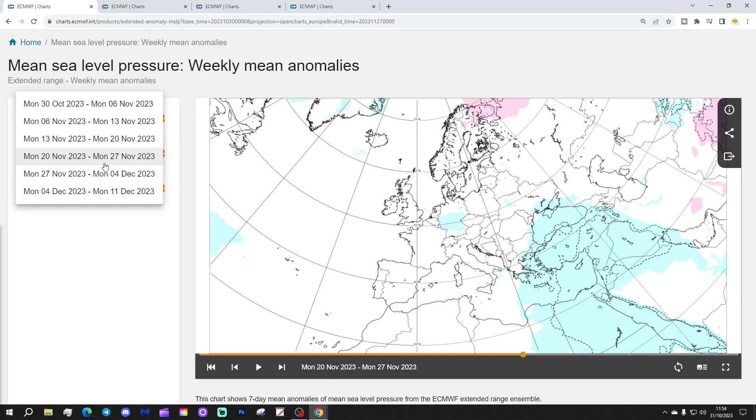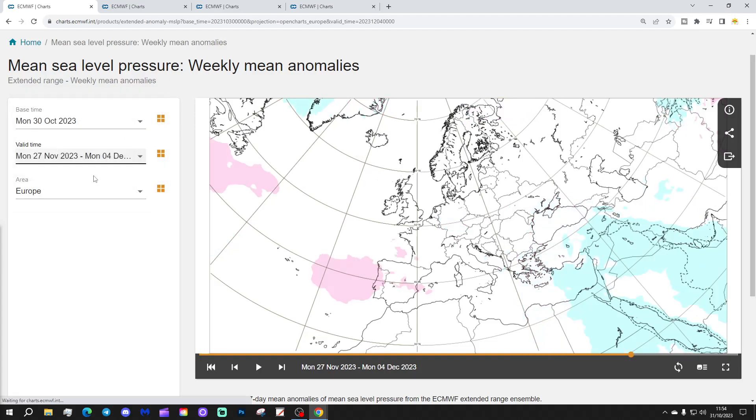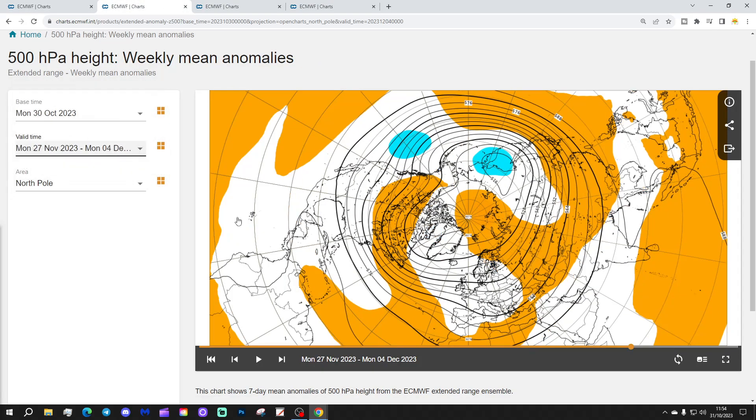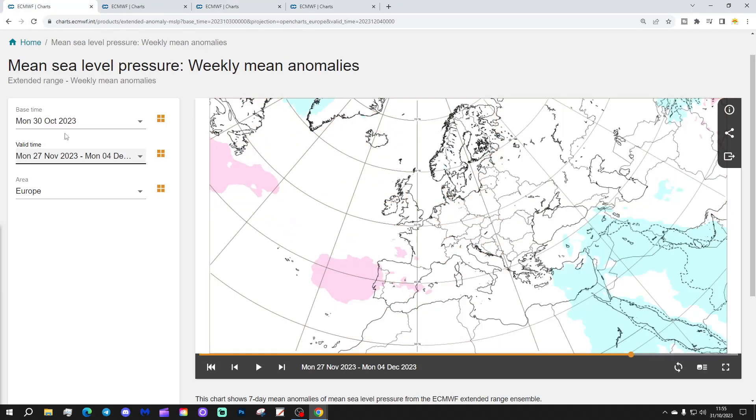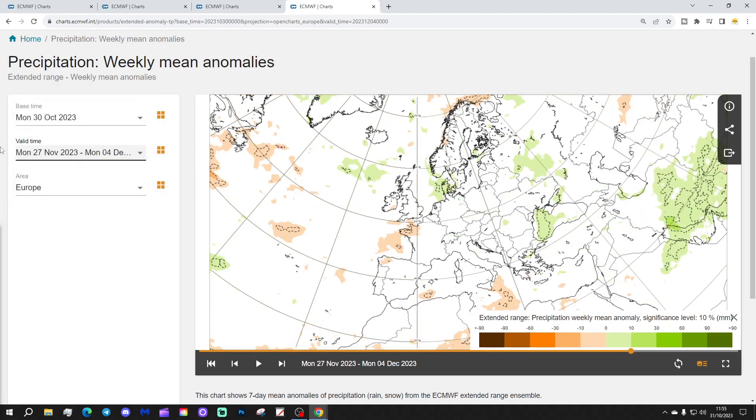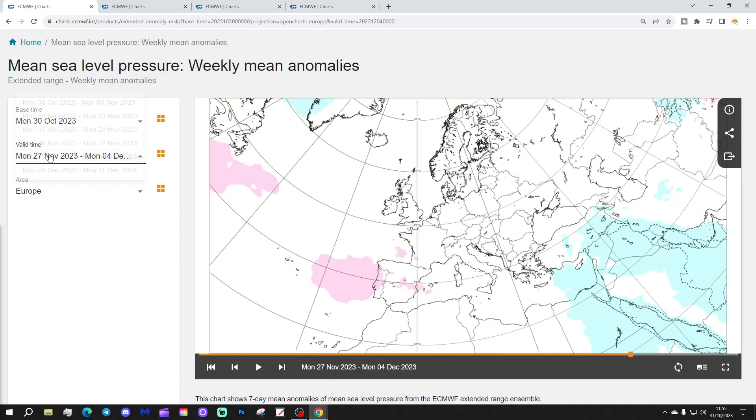Week five will be the 27th of November to the 4th of December. Some higher pressure is appearing towards Spain and Portugal — could that start to bring a bit of a return of the westerlies, or a westerly flow, into the west of Europe? The 500 millibar heights suggest it's not entirely clear what's going on. Precipitation is warming up a little bit, still a bit cooler around the Bay of Biscay and Portugal, but otherwise maybe going a little bit milder right at the very end of November into the start of December. For precipitation in week five, we see perhaps the influence of some higher pressure from the Azores getting back towards France, Spain, and Biscay, with lower pressure further north. It looks like it's reverting back to a flatter westerly-type flow — just in time for winter.